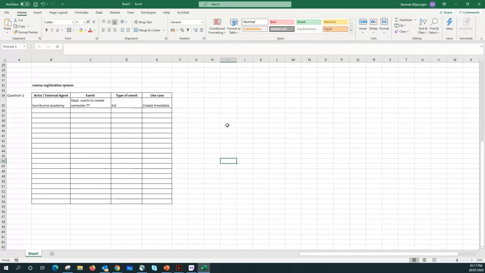So Maria is asking, what does the student or department trigger mean? Yeah, okay. So these are the triggers, right? So this is what the department triggers. Let's come to the student triggers later on, okay? And then what is the next one? So let's go to the student now, right? So okay, the department creates the timetable. Now it comes to the students.